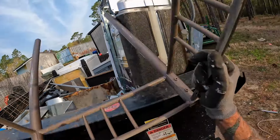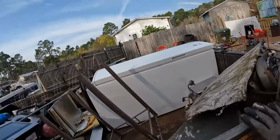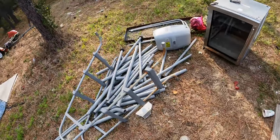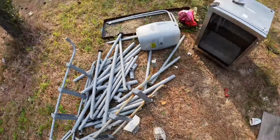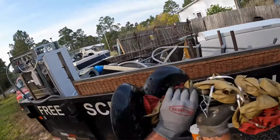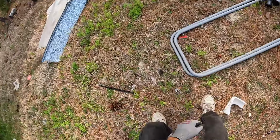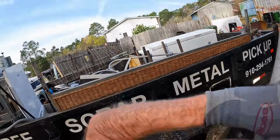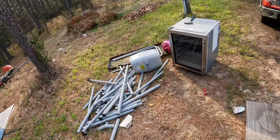Let me see. There we go. All right. Pull stuff. I just showed up back at the house one day and all this stuff was laying out here. I'm not 100% sure where it came from.